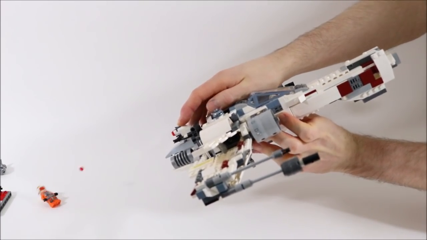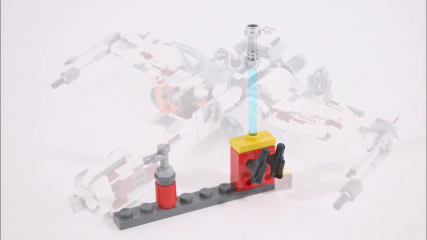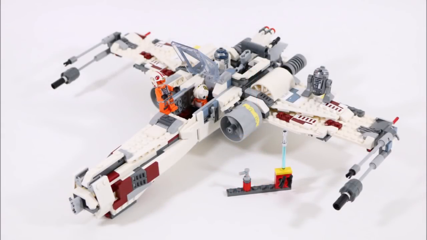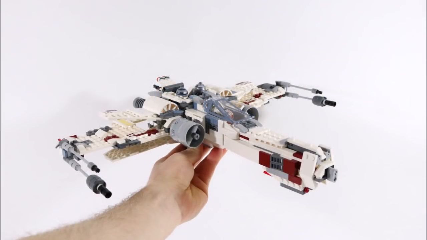Then for a final extra, we built a stand for Luke's lightsaber, the blasters, and the fire extinguisher to add to a landing base or repair station. So that's our tactical X-Wing alternative build, which is a fun upgrade to try if you want all of the set's minifigures to fit in the same fighter bomber.